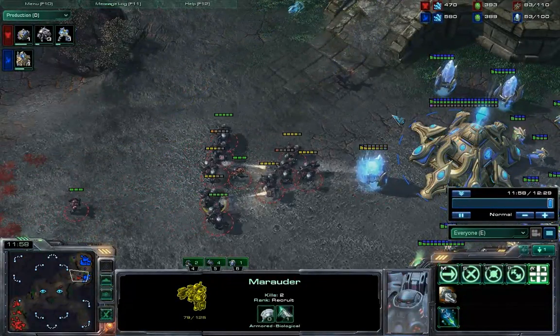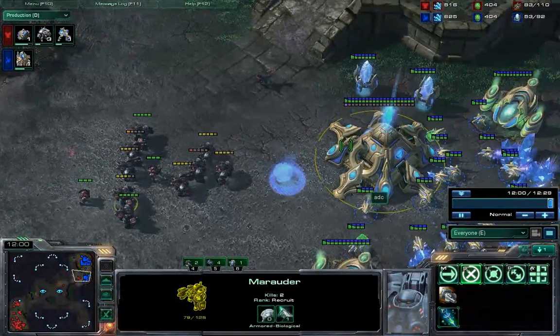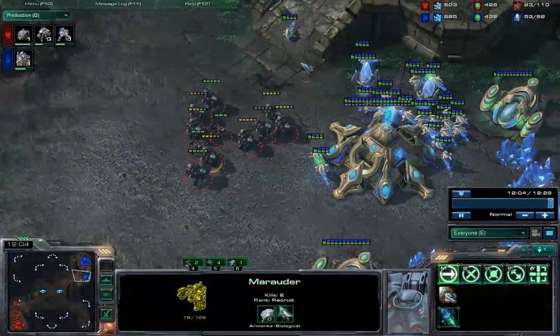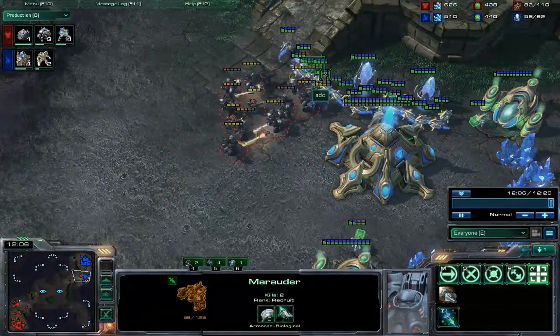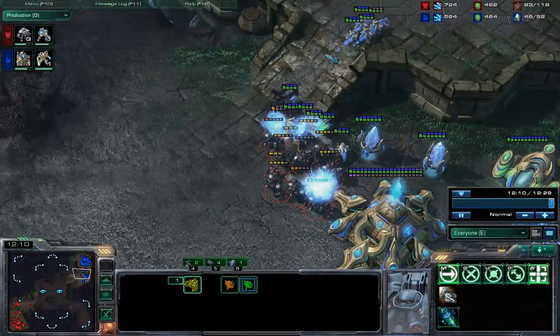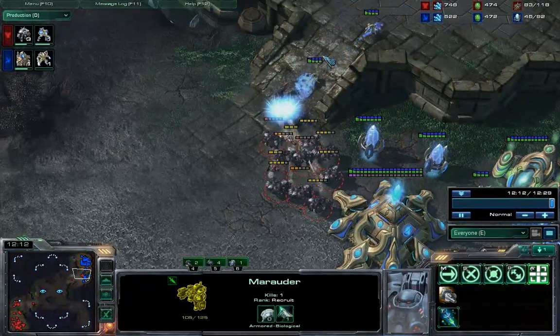There we go. I'm in on his base, he's forced up to the top of his ramp, and I still got reinforcements flooding in. I really wanted to get to this point to cut off those Stalkers from being able to walk straight in, but I can't quite get there. That's alright, I'm still going to kill a crap load of these probes.